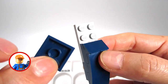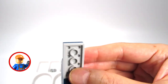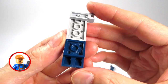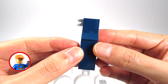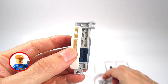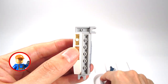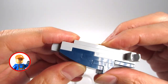After attaching a gray rectangle plate, I place joint pieces on the upper and the lower sides of the part. Then again, be careful about the direction of the top joint piece, not to put the part in the wrong direction. I place the white piece and the two gray pieces to hold them firmly. And I have the upper arm.